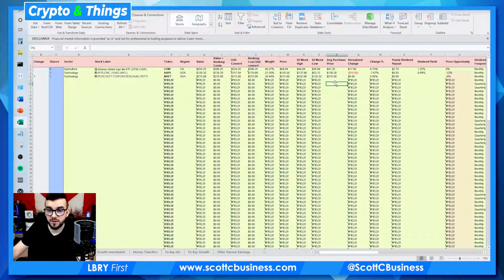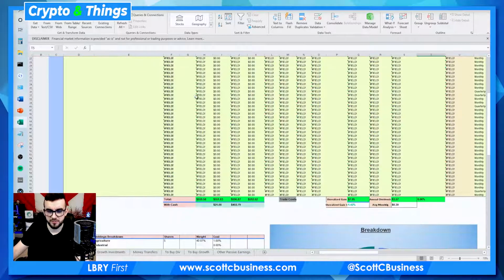It's $215.08, and that should update everything accordingly. And then we would have to add in the dividend yield to actually have that. And I can't remember what it was exactly. And instead of wasting time checking, let's just say it was 1%. So 1%. Now this should have everything inputted to the correct values. So if I scroll back down, there we go. That's much more accurate.